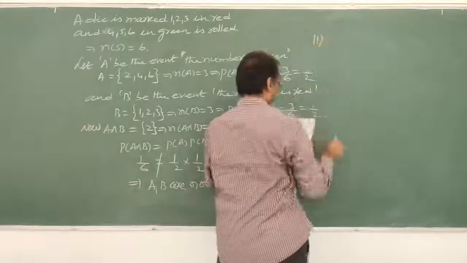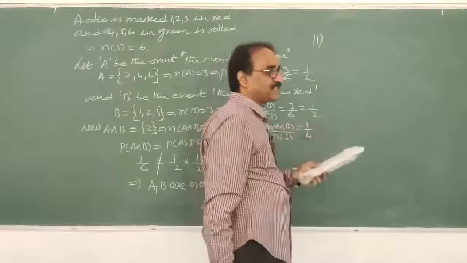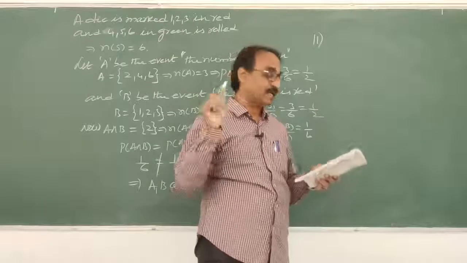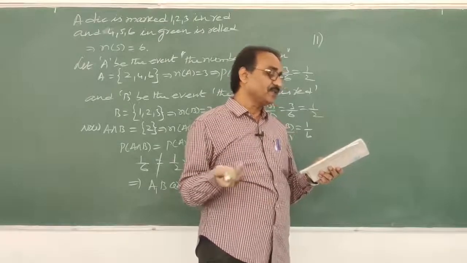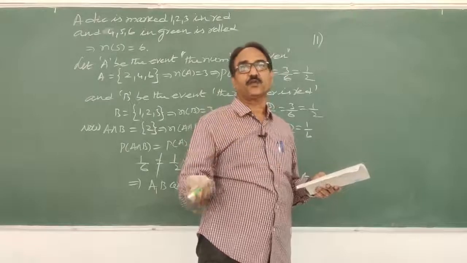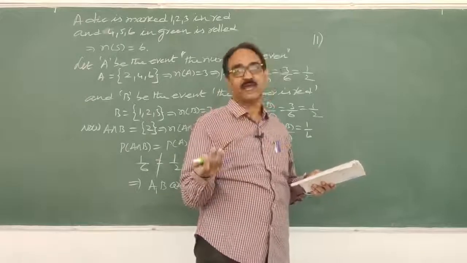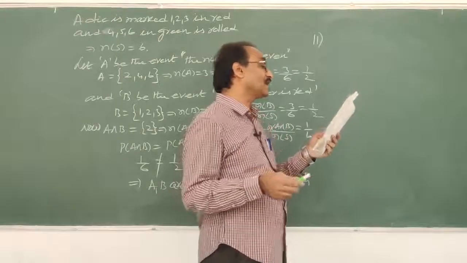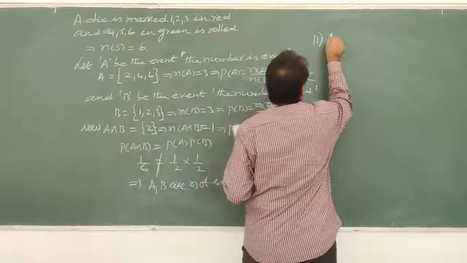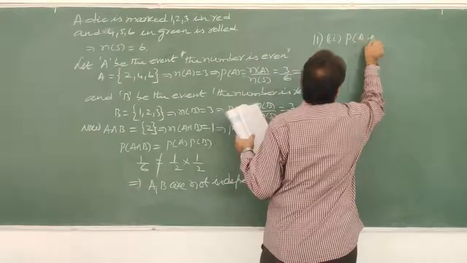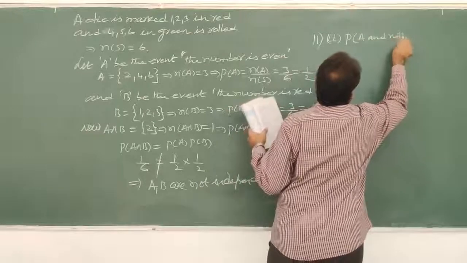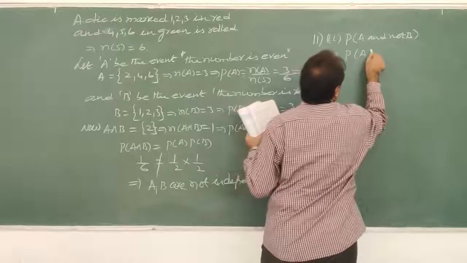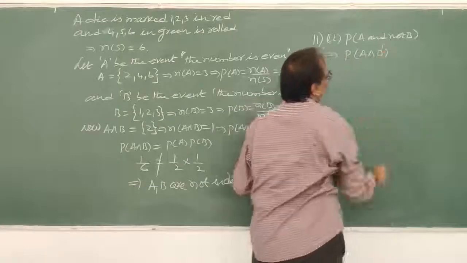In the 11th homework problem, the first part, A and B means P of A intersection B. P of A and B is nothing but P of A intersection B. That you know. He has already given the 2 independent events, so P of A into P of B. P of A value is given, P of B value is given. You will multiply, that everybody will do. Next, P of A and not B. This is the second part of the 11th problem. Probability of A and not B. Not B, this implies what? This is nothing but P of A intersection B complement.